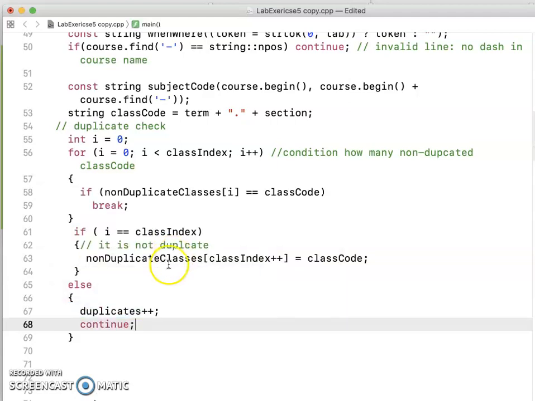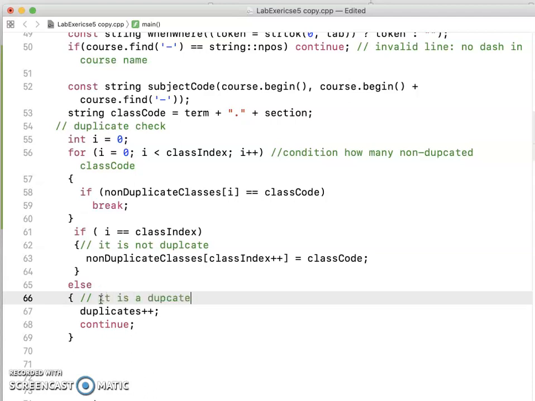Continue for what? Continue this iteration in the while loop, this line we finish. Because that's a duplicate, I don't need to do anything. I need to skip adding that to the new subject code. I need to skip that one, to not add this to the non-duplicate class. Okay, so that's our duplication check.